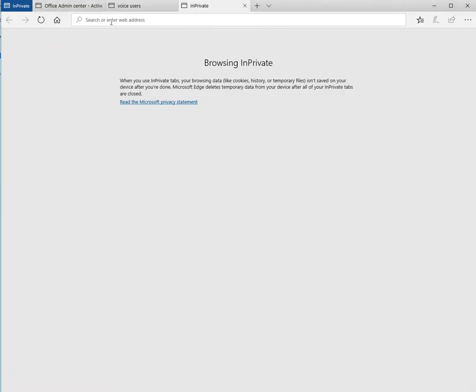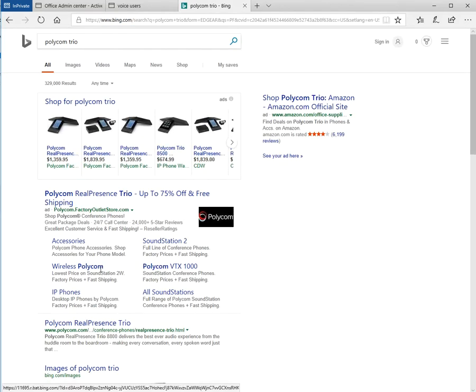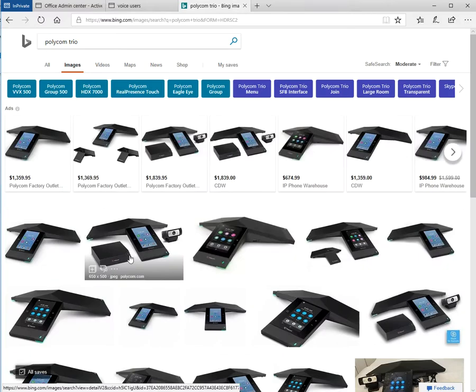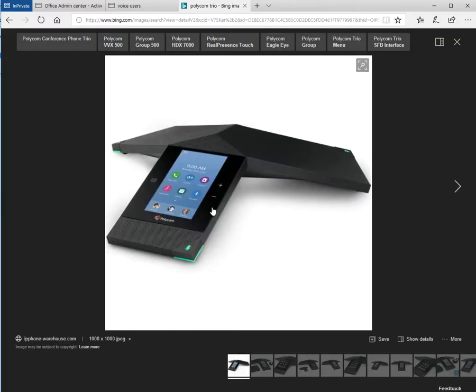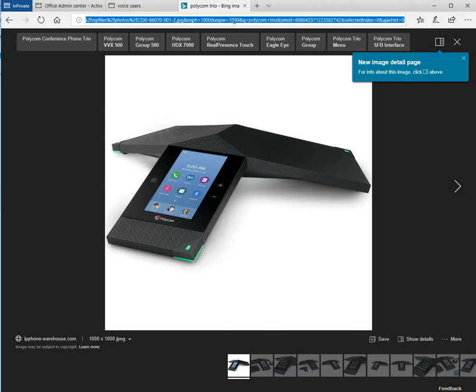I'm going to demonstrate how to configure room devices, conference room devices, for example, Polycom Trio. So take a look, and these are the devices. If you walk into the meeting room, and these are Skype enabled devices, you just touch the calendar and you join the meeting, and that's it, right? So there's nothing, no codes to dial. There's no number, no meeting codes. You just press the join button, and it works.